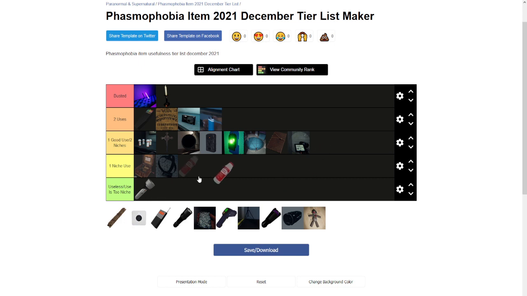So I'll put it there at the bottom. You can somewhat track with it, but it's not very good at it in comparison to many other tracking tools. But you also can get footstep photos and figure out a ghost type. So yeah, it definitely fits in this tier. But that's really it.